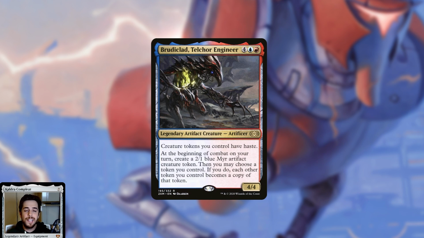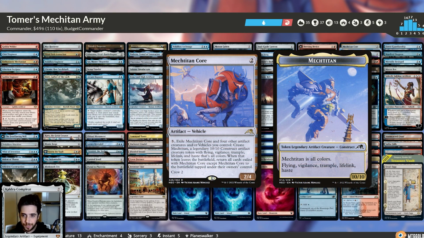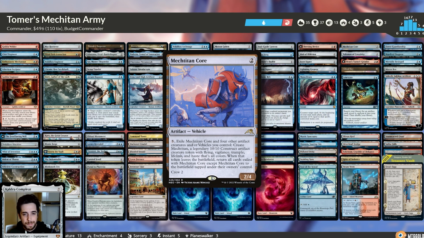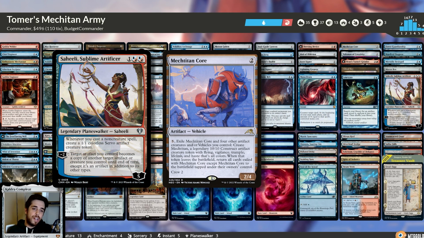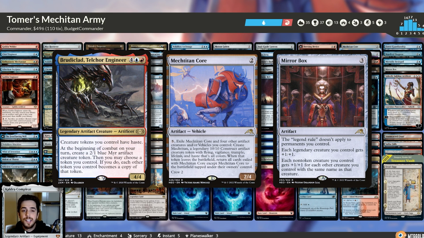The next deck that got a lot of value from Lost Caverns of Ixalan especially is my Brudiclad, Telchor Engineer deck. This is an artifact deck that cares specifically about tokens, and the reason I picked Brudiclad is that not only is this an Izzet artifact token deck, it's focused specifically on abusing Mechtitan Core. The entire idea of this deck is to get Mechtitan Core onto the battlefield, get a bunch of artifact tokens onto the battlefield as well, get Mirrorbox on the battlefield so the legend rule doesn't apply, and then play Brudiclad, turn all of my tokens into Mechtitans, and smash in for a glorious win.